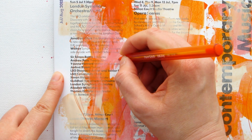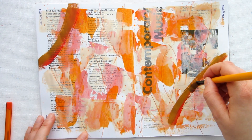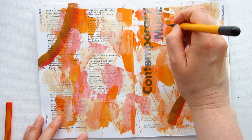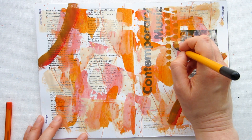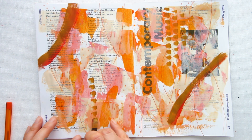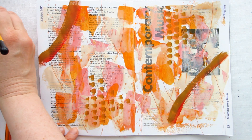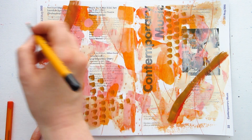I wasn't really sure where I wanted this page to go other than starting with that colour combo in my head, so I did add some marks — first with an orange ballpoint pen. Also part of my colour combo is raw sienna, and I actually have a lot of difficulty with this colour. I love colours of all sorts, and I have favourites I go back to again and again, but raw sienna — I love the idea of it, and when I pick the tubes up for my colour combo it looks really fab with the colours I choose.